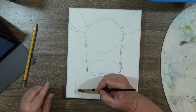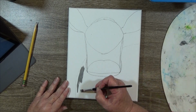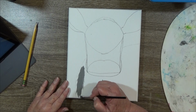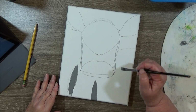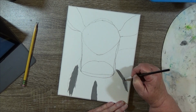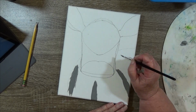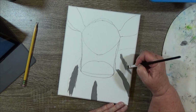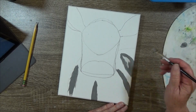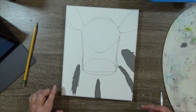I'm going to come back over in here. Just put some little flickers in there. And then over here, we're going to bring this around like this. So I'm just going to bring some little white hairs along in here. And then we're going to do a bigger patch right here. So that's where our white is going to go in the body.